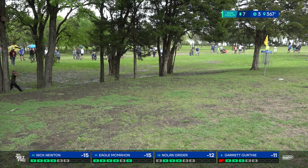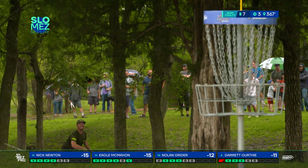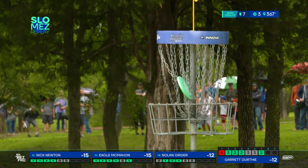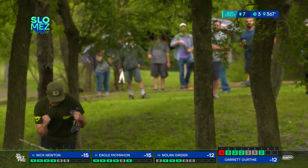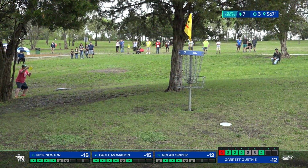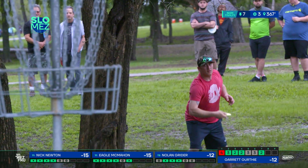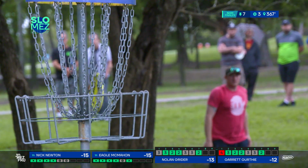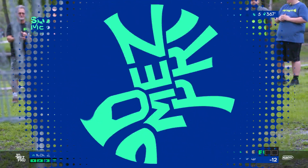Yeah. From the trenches. Is he going to spin this one in? Buckets. Let's go, dude. I love that. Sonic spin action. He's so good at that shot, dude. Look at him. He loves it. That's his signature disc for a reason. And this is an old school arrow that he's putting with. Look at that. Yeah. That is so sick. He's probably had that for a decade now.